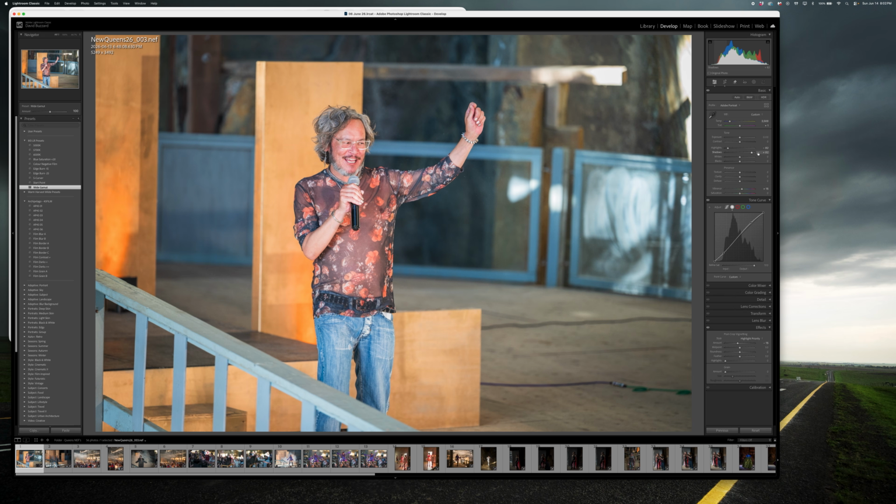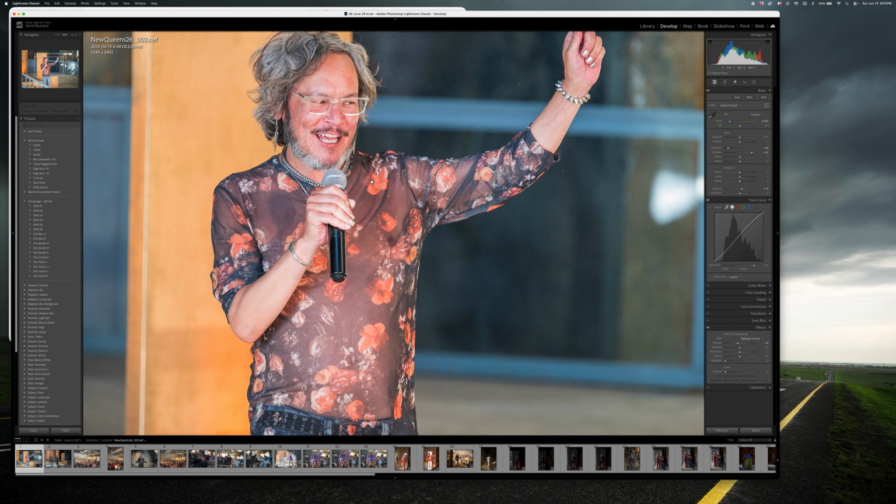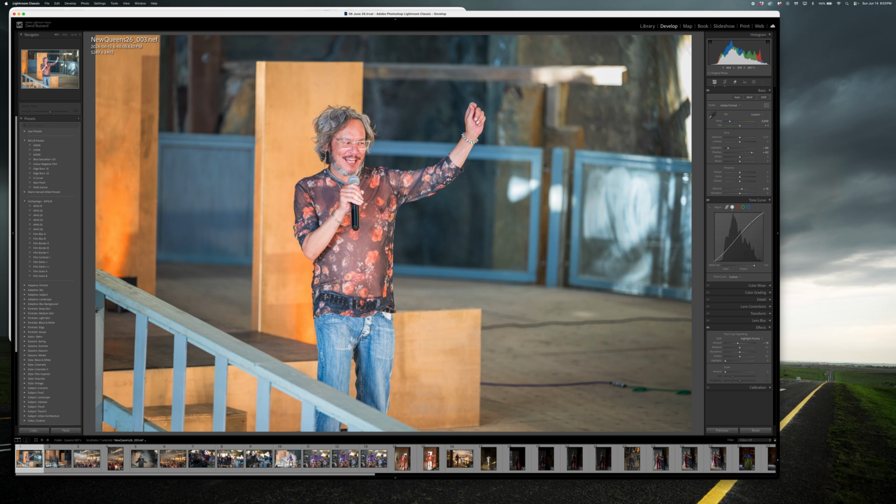You don't want to move these two sliders all the way over, because what happens is that it starts to really break apart. So that's about as wide as you ever want to go. That looks better already. You can check the focus, and we will give that a red.